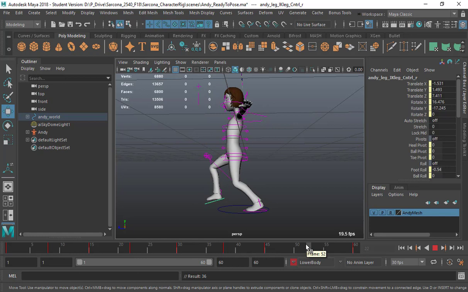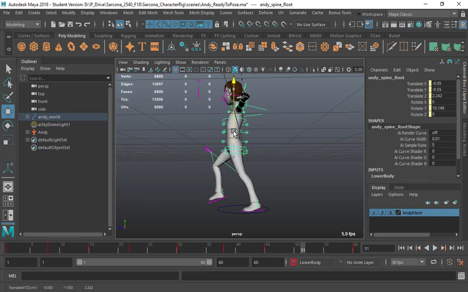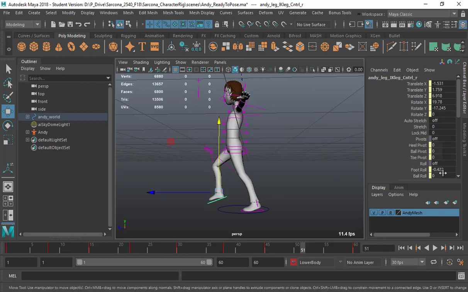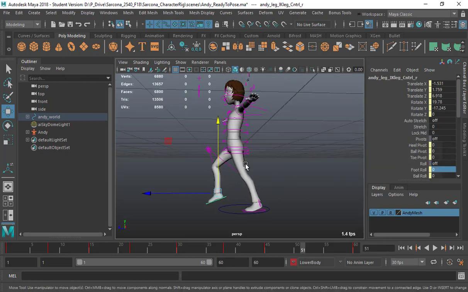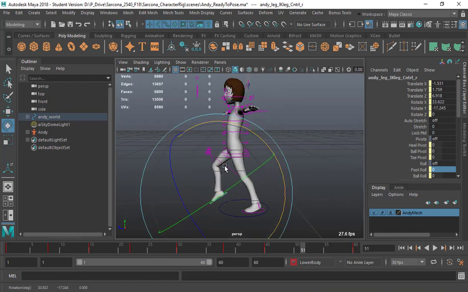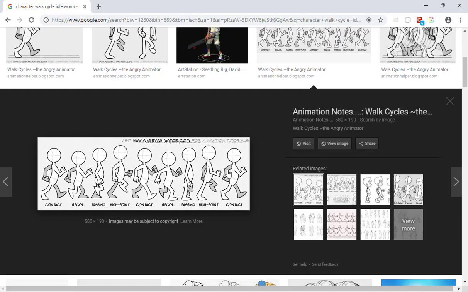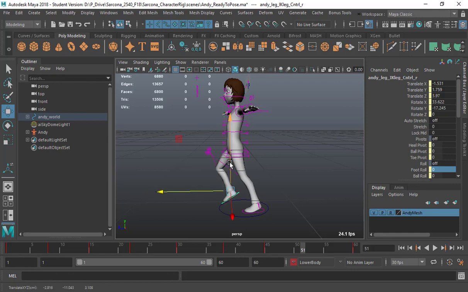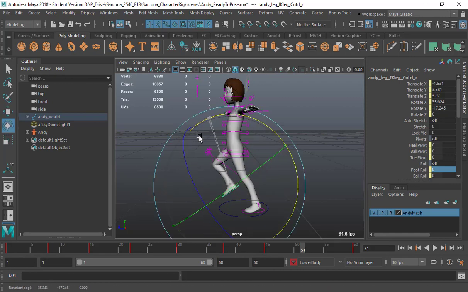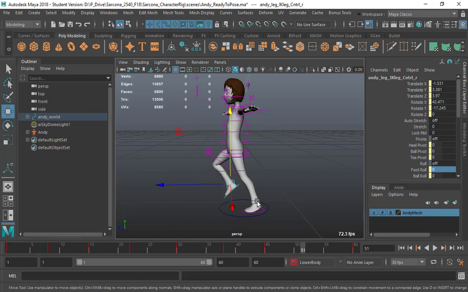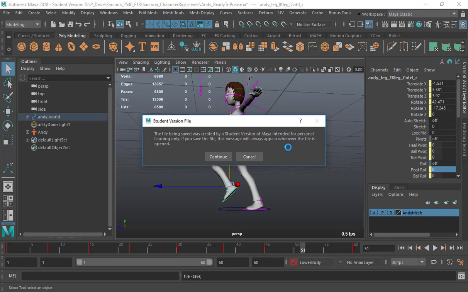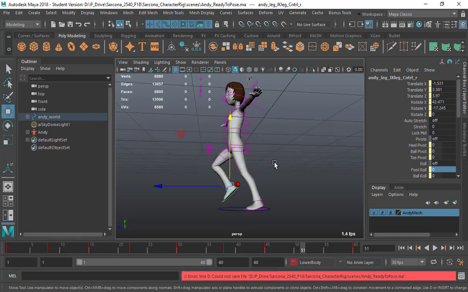All right, same thing on this side. Let's go to about there. Let's lift up the hips. Let's put that to 0, rotate it. You want to be careful that you don't overextend the hips. Sometimes people will go a little bit too far on the hips coming up. And when you do that, the leg will extend, like it'll go all the way straight, and you'll get this popping motion. So that as Andy's walking, you'll actually see the knee lock, and then it looks weird.